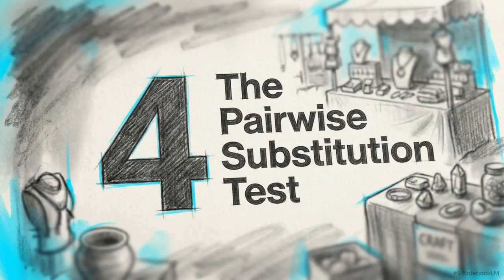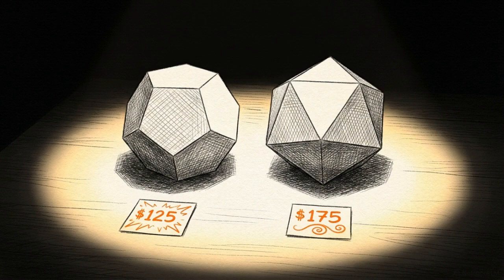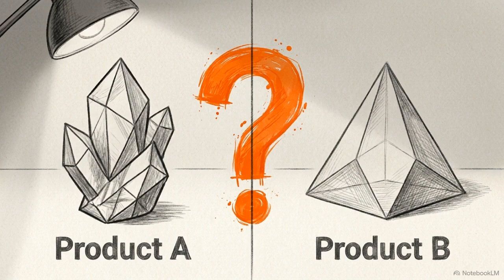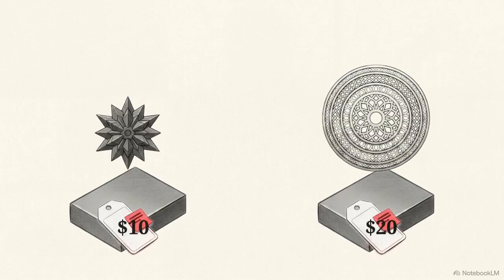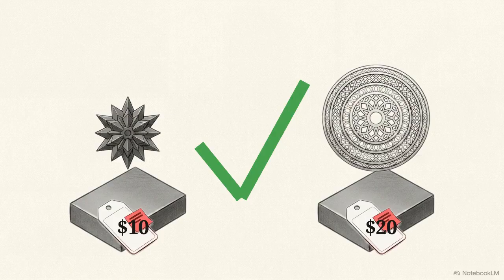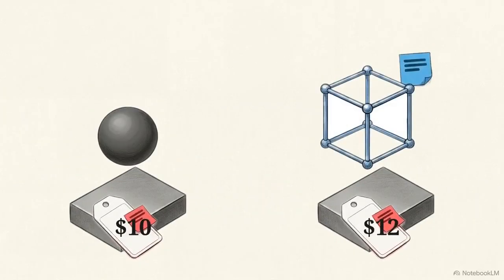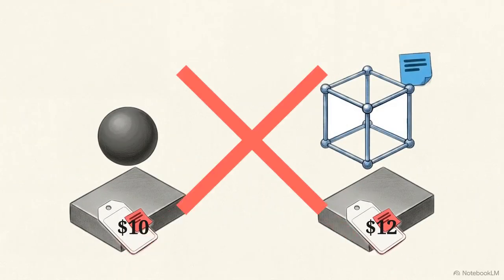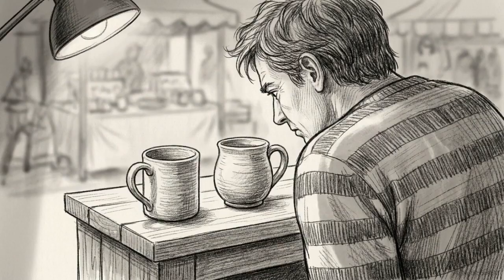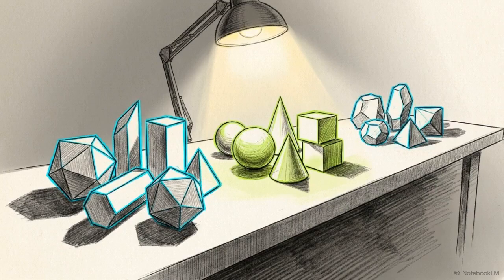That brings us to step 4, the pairwise substitution test. Here, you focus specifically on items that sit right next to each other on your newly formed ladder. Ask yourself this crucial question. If a customer sees product A and product B together, does one make the other feel like a terrible deal? A medium $10 item sitting next to a large $20 item makes logical sense, but placing a simple $10 item next to an incredibly intricate $12 item creates a toxic pairing. Customers naturally evaluate choices by comparing them to whatever is sitting nearest to them. The local context of your table drives purchasing decisions just as much as your overall pricing strategy.